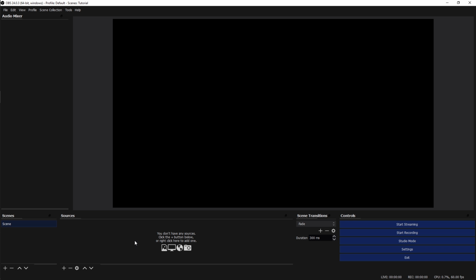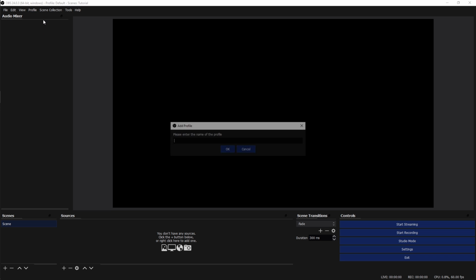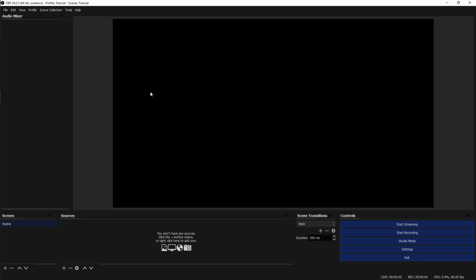So when you open up OBS after you've downloaded it from a link provided in the description below, you're going to see essentially this window. Now, your profile settings aren't going to be the same as mine. So I'm going to create a new profile, and we're going to call it tutorial. That way my profile settings will reset to what you will see when you install this software. So everything is now stock, except for perhaps my layout, which I might have customized a little differently than you will find.